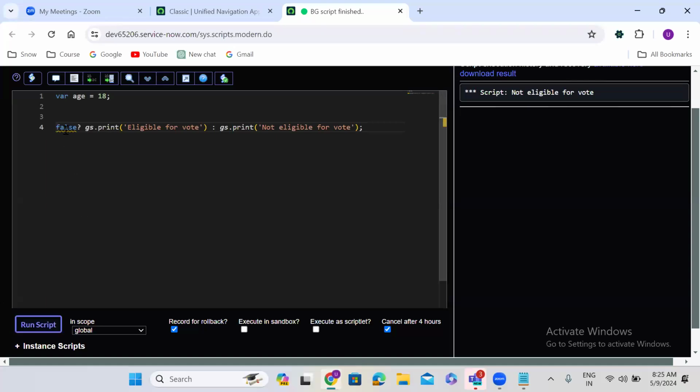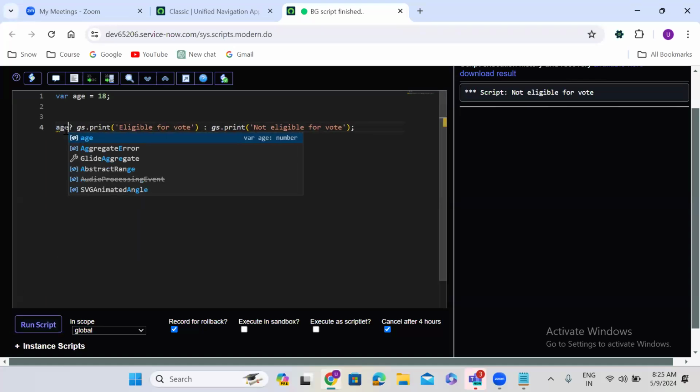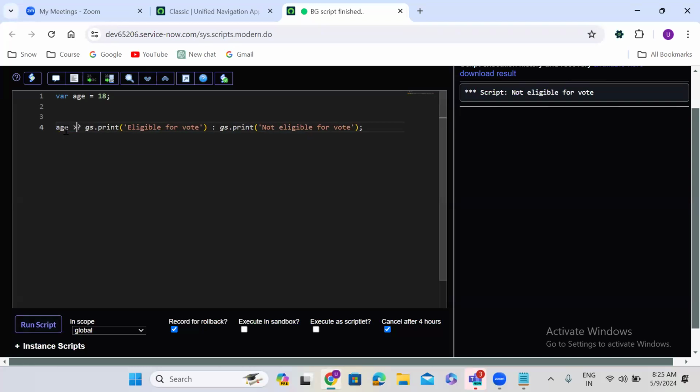So here what I am doing is, condition: age greater than or equal to 18. This is the condition. 18 greater than or equal to 18, true. Then eligible for vote it will print. If I give 15 here, 15 greater than or equal to 18 is false, so what is after the colon will be executed.